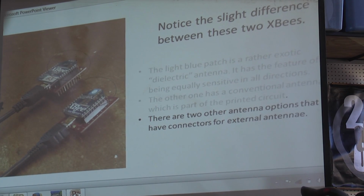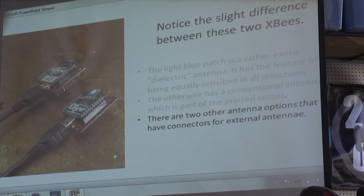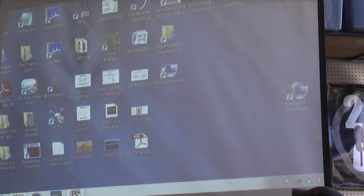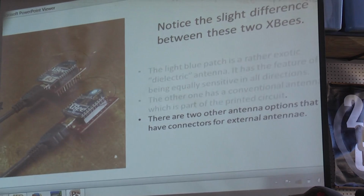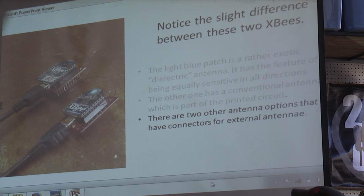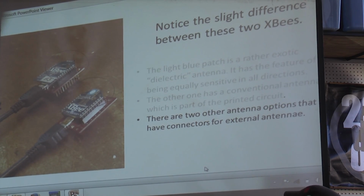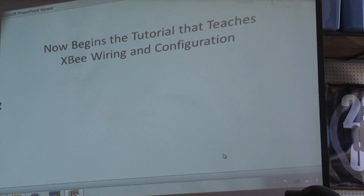There are two other types of XBees which have sockets on them that you can use to put your own antenna, including any Wi-Fi. You've seen Wi-Fi antennas that are about this long. I forgot to bring mine. And you pick up 16 dB of gain, which is like a factor of 6 in range. But then you have to point it at where you think your airplane is.